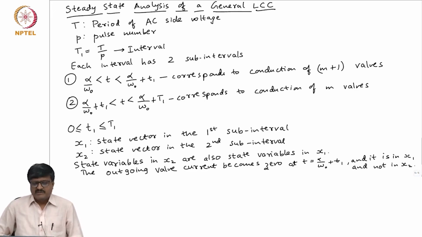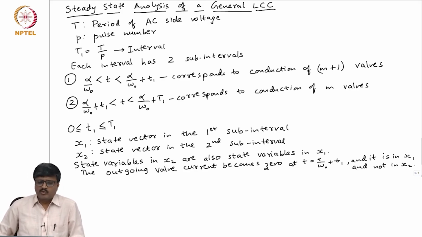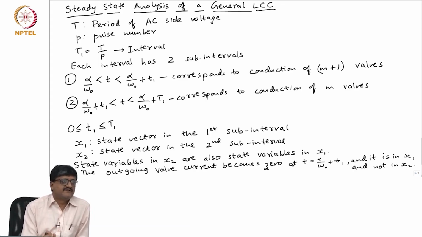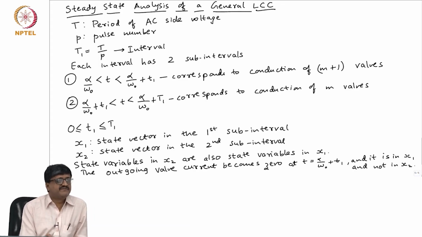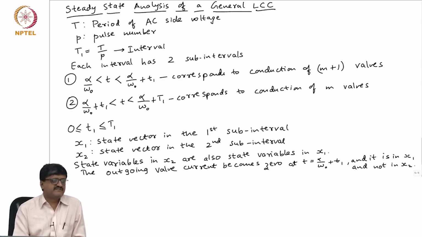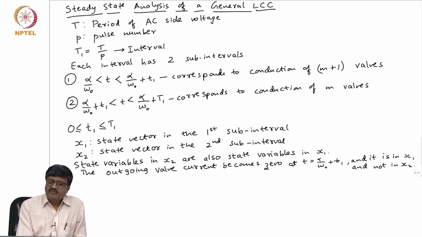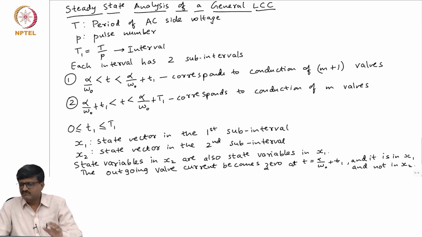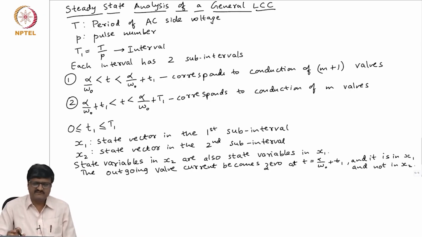Okay. So, I can try to write what are known as differential equations. If x1 and x2 are the state vectors in the two subintervals, there are two different sets of differential equations corresponding to the two subintervals. These can be shown to be linear time invariant equations for which the solutions are straightforward. So, we will try to write the equations and the solution, and then we will see that we will know everything in this except for one particular quantity that we are solving for. Okay. I will not give all the answers right now, so I will stop at this point. We will continue the analysis of this in the next class.